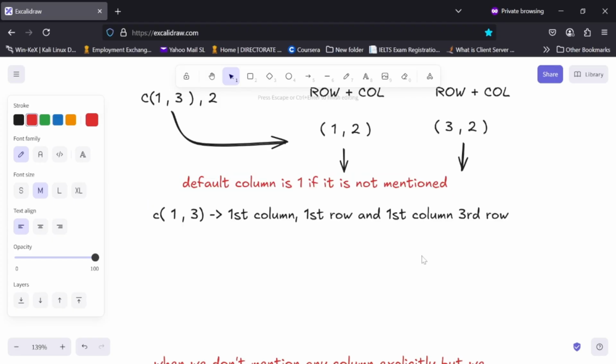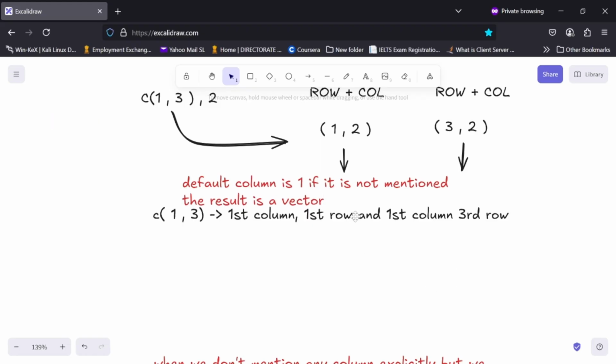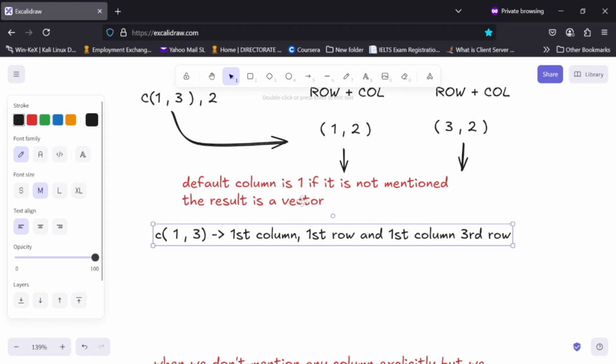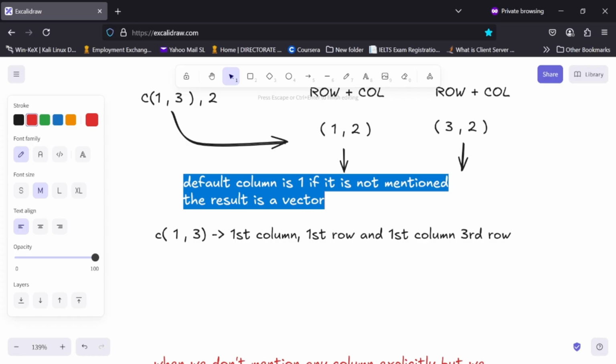That is again very important. Here the result is a vector. Again I have a typo. The result is a vector. This is a good observation we can see.